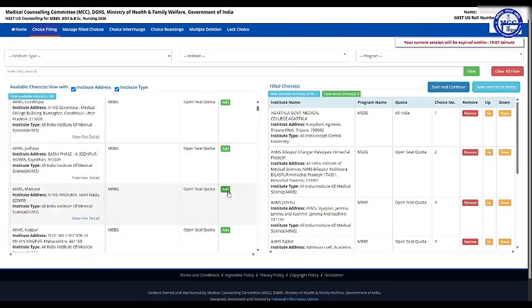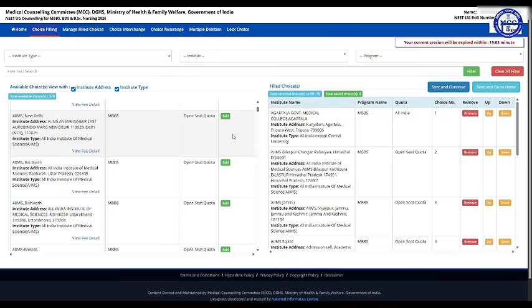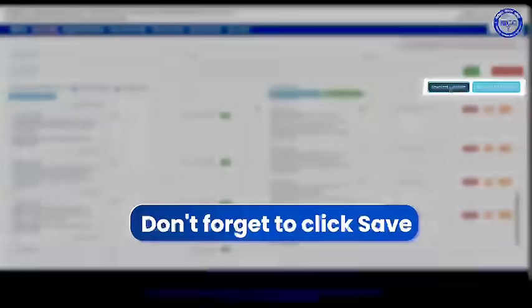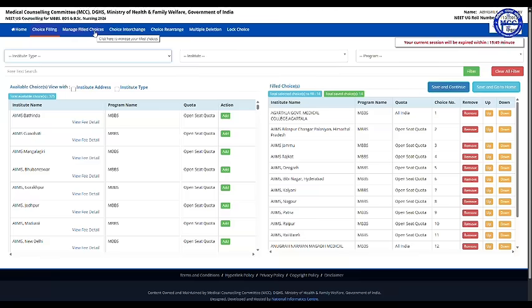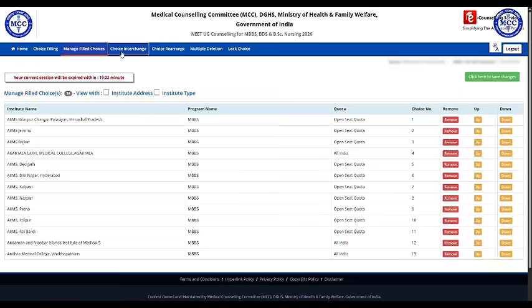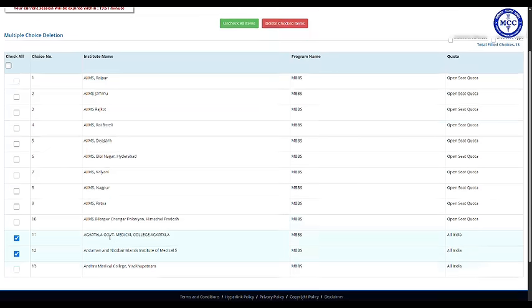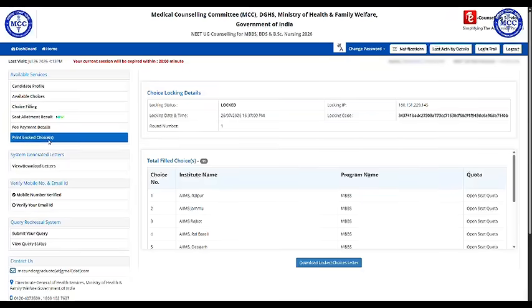Start selecting colleges according to your preference. The colleges selected by you will normally appear on the right-hand side of the screen or under the Selected Choices section. Add as many genuine preferences as possible. Do not select a college only because it appears popular. Check the college fee, location, course, bond conditions, service obligations, hostel facilities, and other important factors before adding it to your list.